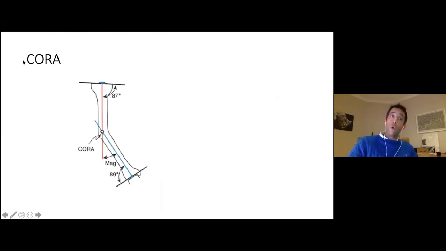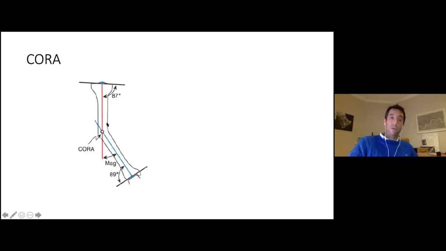So the CORA, the center of rotation of angulation, okay? Not the center of rotation and angulation, the center of rotation of angulation. And the language is important because this tells you the point about which the deformity is located, such that if you rotated the axes of the bone at each end around that point, the deformity would disappear, i.e. it's the point of angulation about which things have rotated. Now let's just break that down a little bit further. Whenever we assess a deformity, we need to pick an axis of the segment of bone either side of where we think the deformity is living.